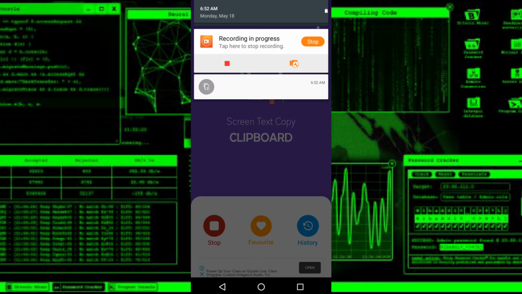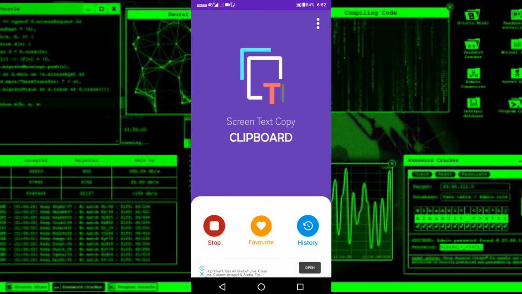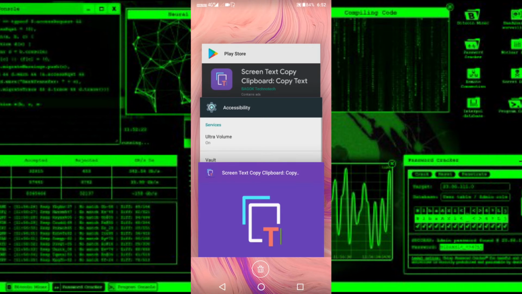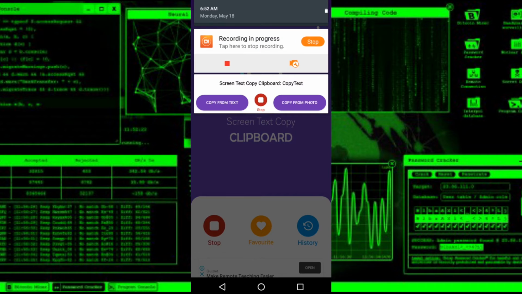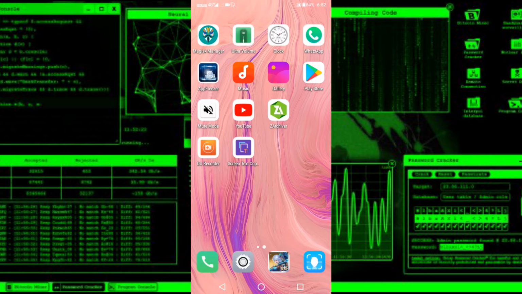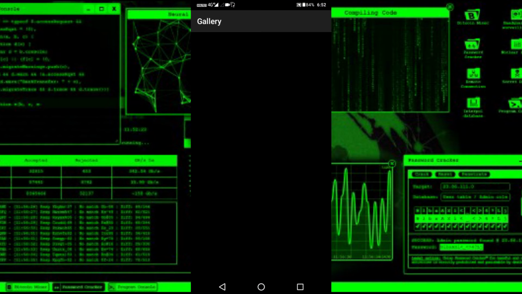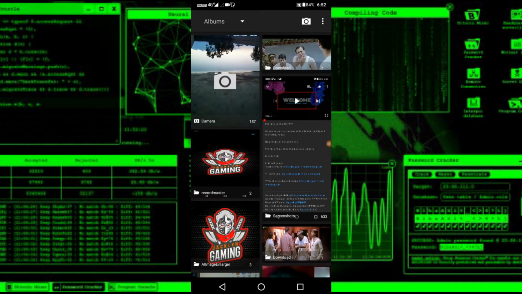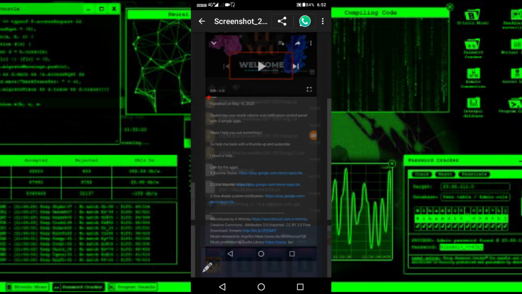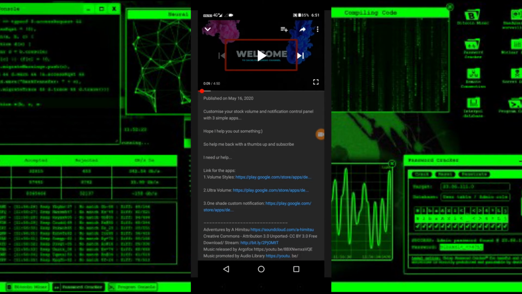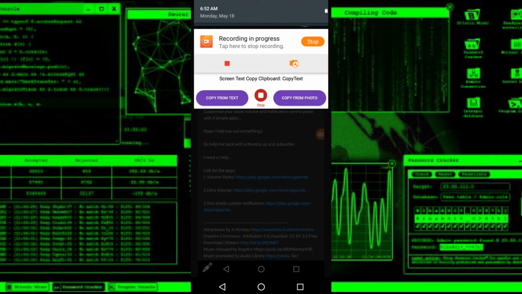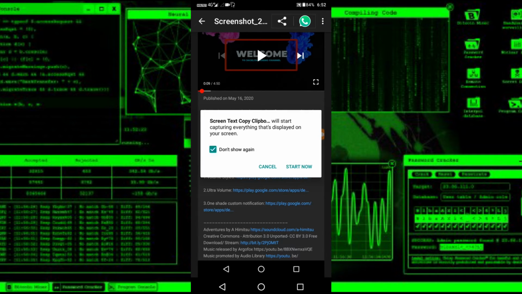With this you can copy the text from screen and the many images. The permission demanded by the app is used by the screen recorder. So, I can't record anymore.